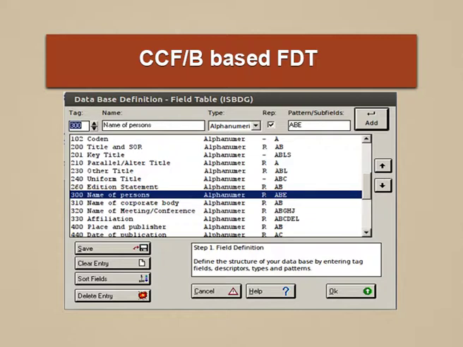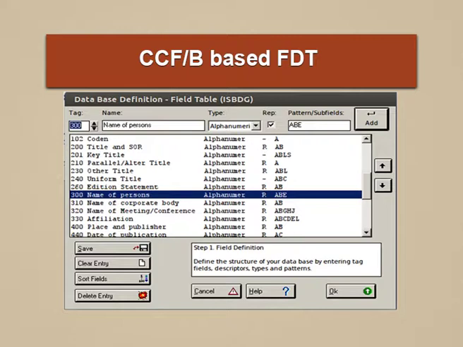Then comes repeatability and non-repeatability. Here you can see in the column some fields are repeatable, which is indicated by checking the repeatable box, and some fields are non-repeatable. And in the pattern and subfield column we have given different kinds of subfields as prescribed by the content designator scheme. Here we have taken values from CCF-B. As I told you, most of the examples I will be showing in this tutorial we have taken from CCF-B, Common Communication Format Bibliographic, 3rd revised edition, published in 1994.